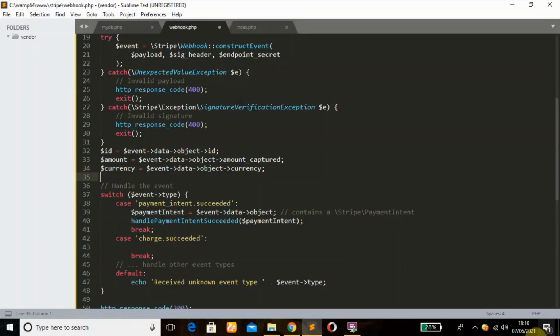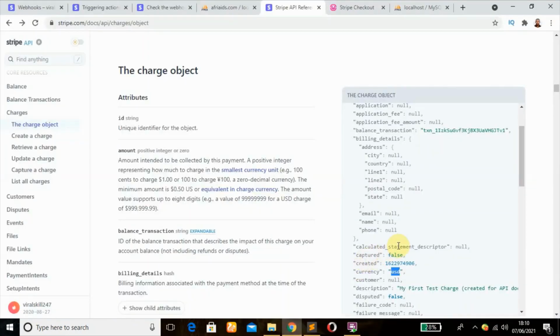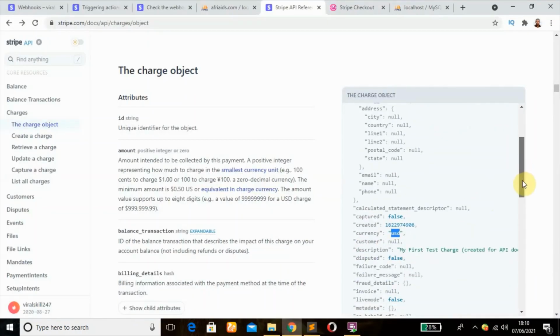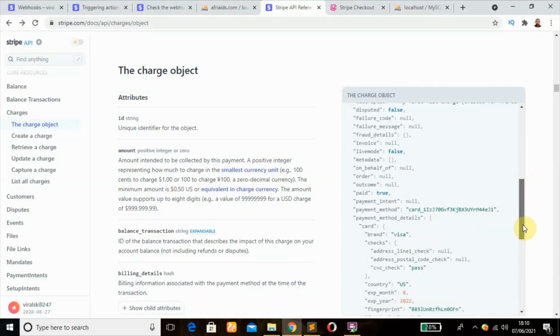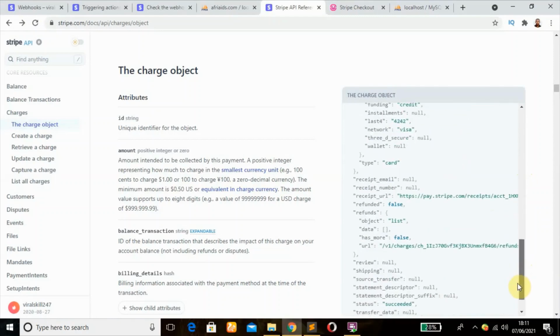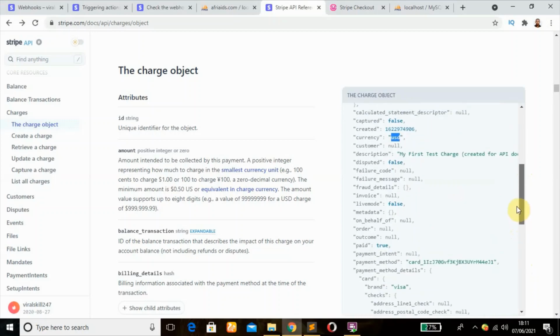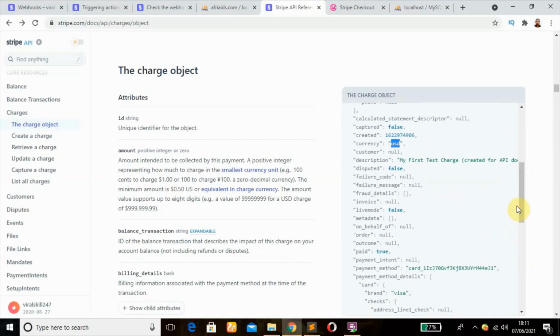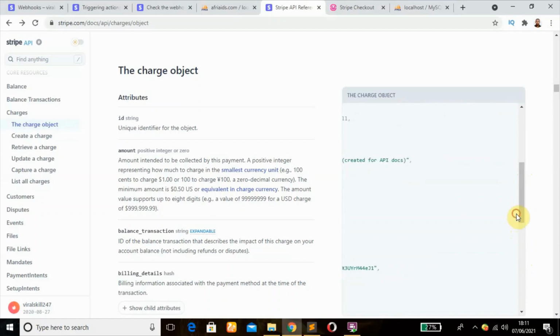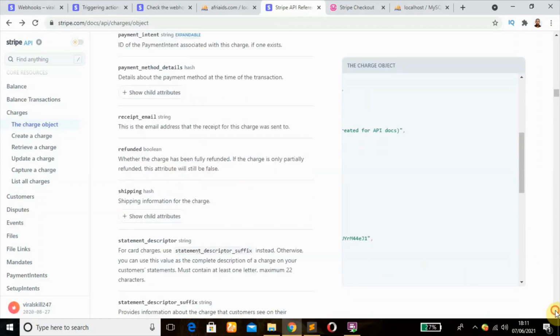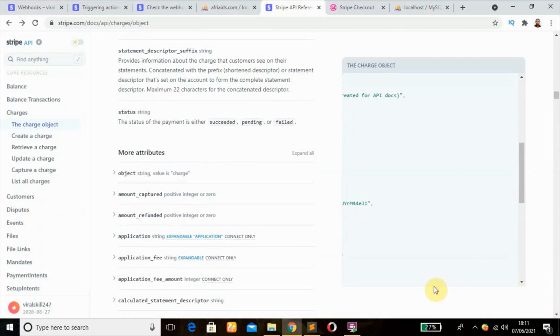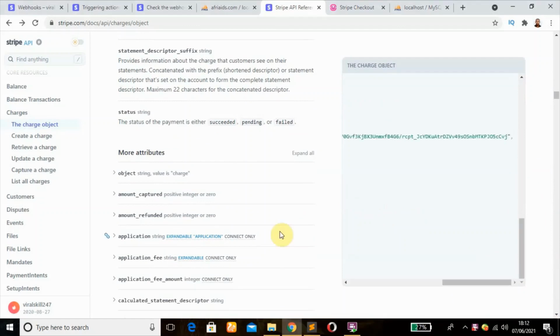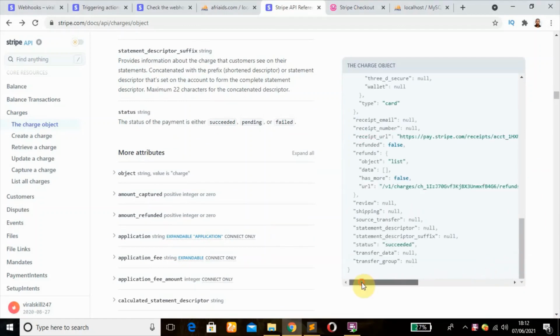After that, what can we get from the customer? We can get the customer email. Where can we find the customer's email? Okay, so here is the customer email. Is this recipient underscore email?